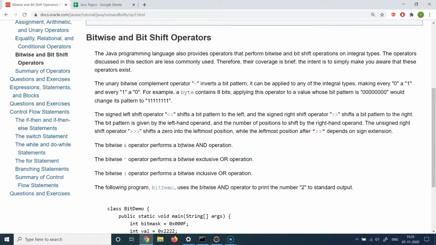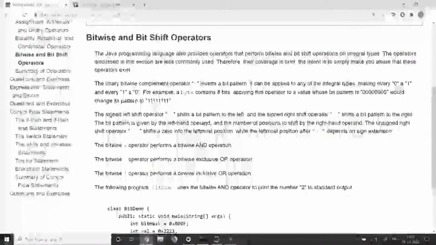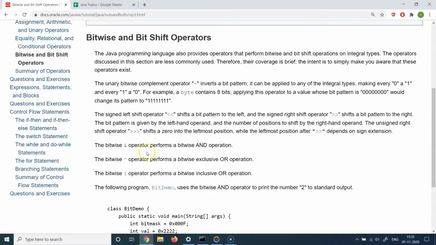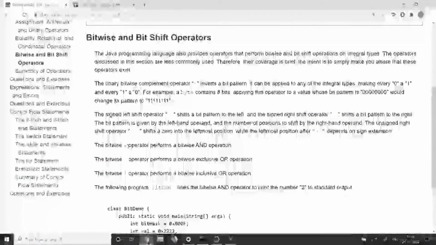Now, when we talk about bitwise operators, there are multiple ways in which we can use them. We can use them with the standard AND or OR operations. If you remember, we covered AND and OR operations in the previous lecture. You see a difference here: in case of AND, we are using a single ampersand and not a double ampersand. This is a concept which we did not cover in the previous lecture, and I would just like to brief you about it. If you use double ampersand, that is also called a short circuit operator, and if you use a single ampersand, that is called a standard operator.